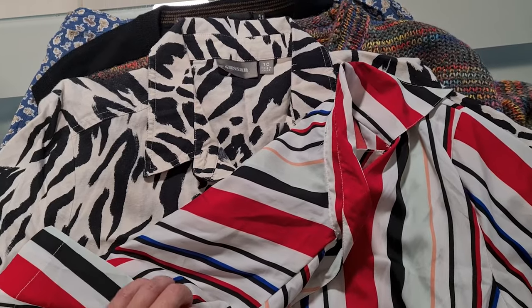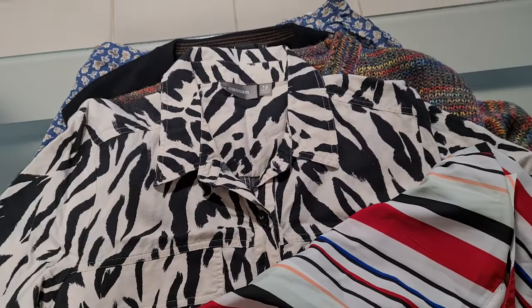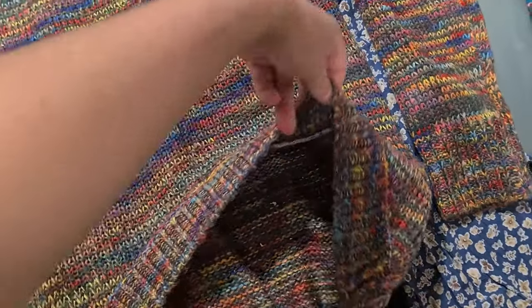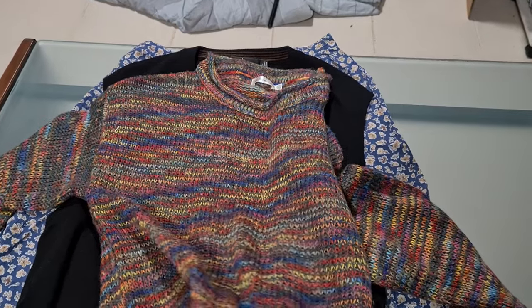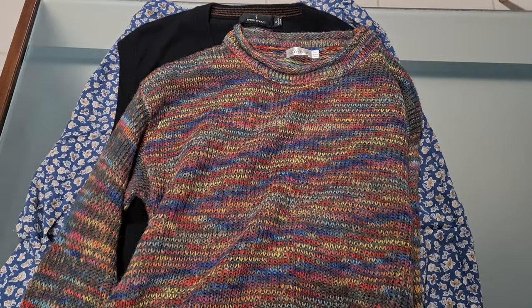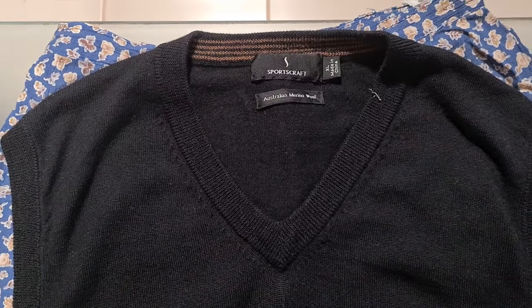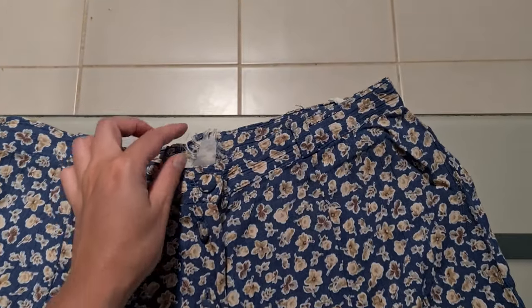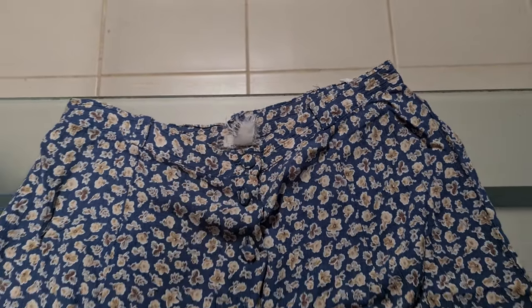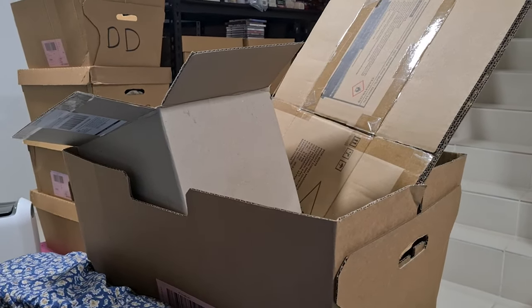These next two went together to the same buyer: a little top for $10 and a Suzanne top for $15 plus postage. A really cute rainbow knit part-wool jumper that I nearly kept for myself went for $22 plus shipping. A basic Sportscraft vest in 100% Australian merino wool went for $30 plus shipping. A really cute vintage A-line skirt with the tag completely gone went for $25 plus shipping. Tonight I'm doing a mixture of compostable satchels for clothing and cardboard boxes for hard goods and shoes.